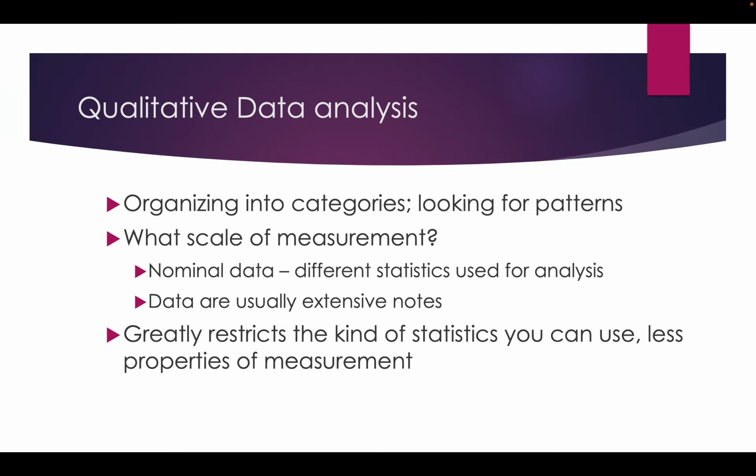Now, this greatly restricts the kind of statistics that you can use because there's less properties of measurement. So remember, there's a hierarchy there. The more properties of measurement you have, the more freedom you have to run analyses with your data. However, nominal data doesn't give us a lot of wiggle room, and there's a very strict set of analyses that we can use with nominal data.